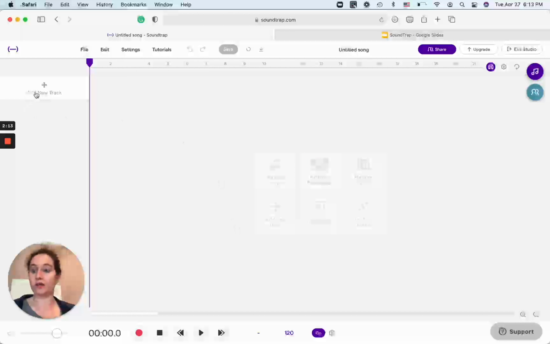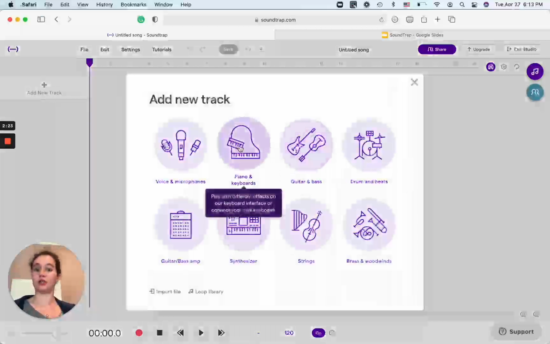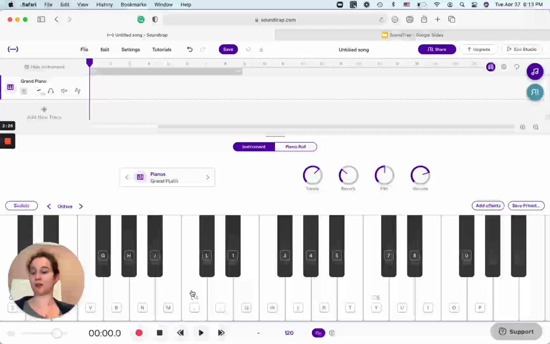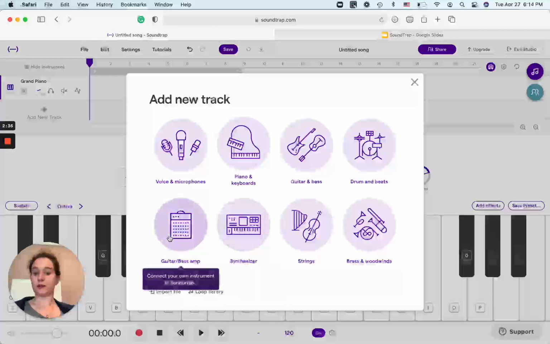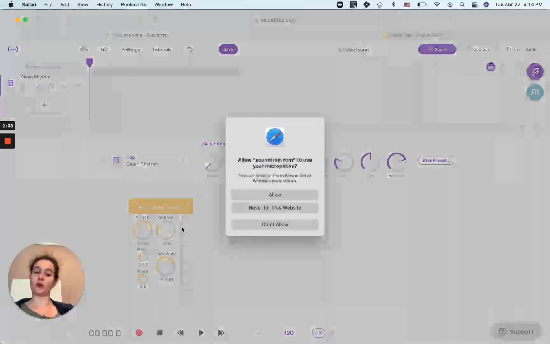And when you get in here, this is kind of where it becomes like GarageBand. There are tutorials, which is really helpful to me, and that's what I was really enjoying using. But let's say you want to add a track and you want to actually play something on the keyboard. You can put together a note and then set up your piano track. Now, let's say you want to add another track. Maybe you want to add a guitar.